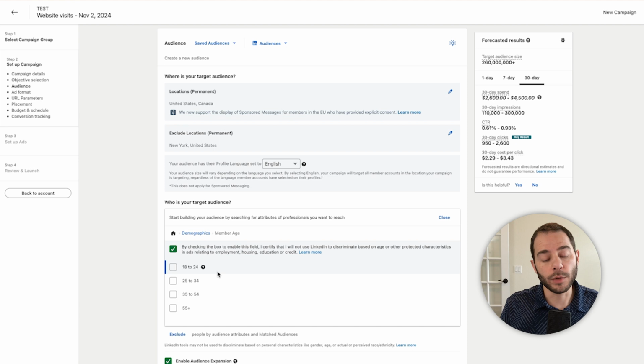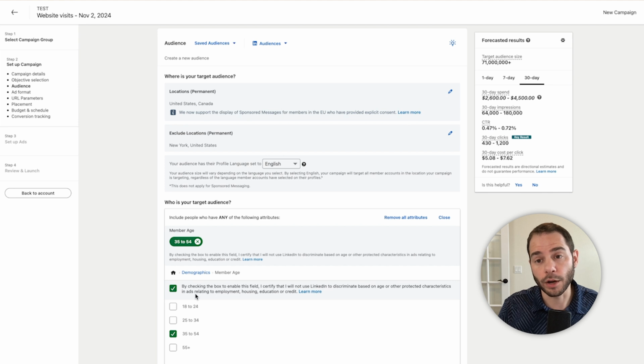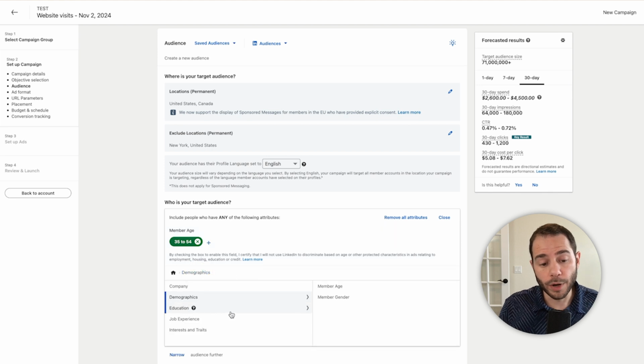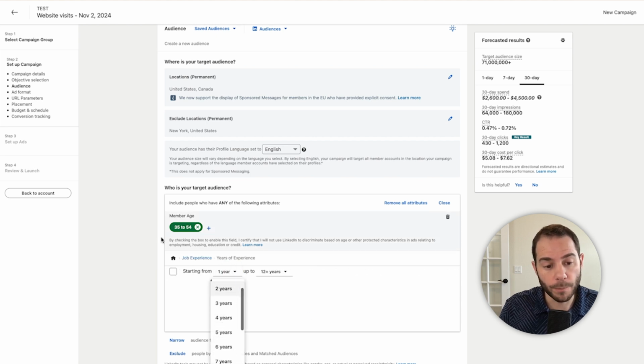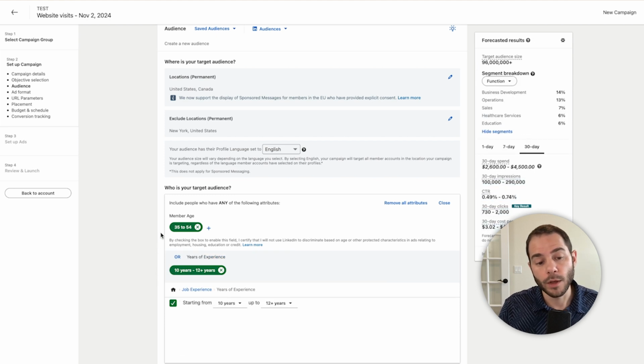So very often I see companies who are like, oh, we want to go after those mid-age professionals, but those are the people that have removed the graduation year from their profile, and then they've excluded a large percentage of the good people from their targeting by using that. On the flip side, if you do use member age, I recommend to split test it, or to add in years of experience. We'll get to this in a second, but you can add in years of experience. So maybe I want to go after people 35 to 54. If you're 35, you're probably at least 10 years out of college. So maybe I would do an OR here to say, okay, you're 35 to 54, or you have 10 years of experience, to make sure that I'm not excluding a lot of good people from my targeting.